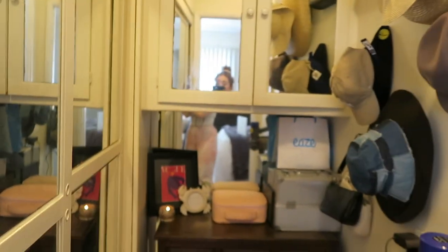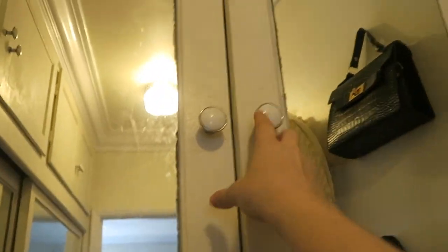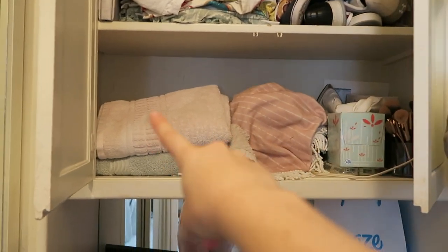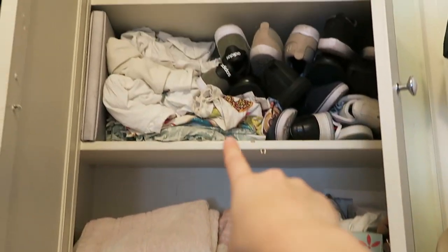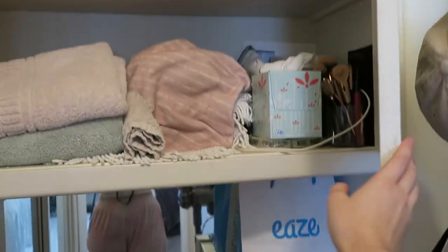I'm obsessed with holiday decor — I love the holiday season, I need my decor, and I will make it work. Over here is some more storage, which is really nice. This is a spacious studio so I'm very lucky. We keep towels, beach towels, extra makeup brushes, extra linens, Ryan's shoes, and then my classic candle collection up there — if you haven't watched that video, check it out because I'm a little candle obsessed.